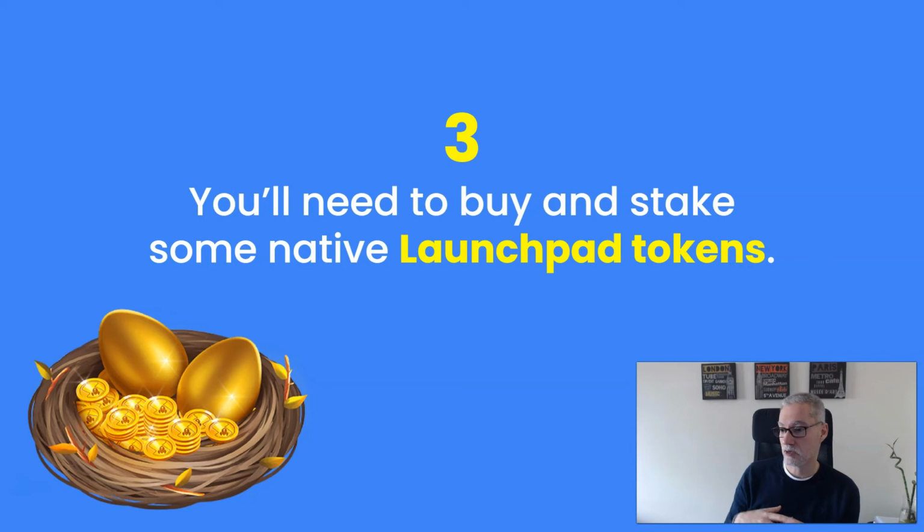I just want to mention as well that each Launchpad has different models in terms of allocation and how the sales work. So they can have, for instance, different tiers, which means that each tier has a minimum number of native Launchpad tokens that you need to own, and in some cases stake. In terms of the sale itself, there are different models. There can be, for instance, a period for whitelisted addresses. There might be a period that works in a first come first served model. Other Launchpads have guaranteed allocations. So you will need to research each Launchpad to understand how they work.